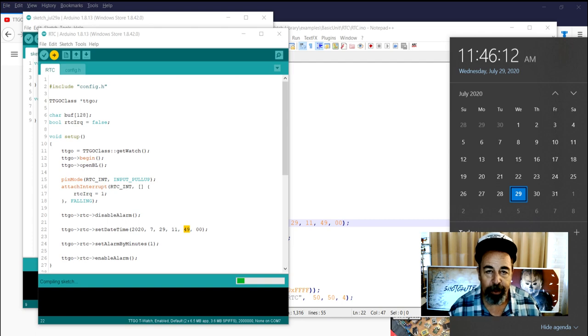The only problem with this RTC sketch is if you power the watch off and power it back on again, it will set itself to the time that was hard-coded at the time you uploaded the sketch. So you want to use the RTC sketch to set the time on your watch and then upload other sketches.